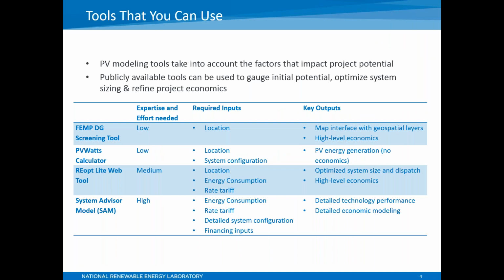First, I wanted to sort of set the stage by talking about some of the various tools from NREL that you can use to do solar analysis. They're listed here: the FEMP DG screening tool, PV Watts, REAP Lite web tool, and SAM. And they kind of go from more basic to more complex.